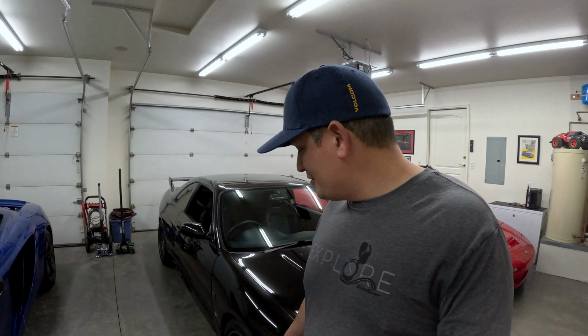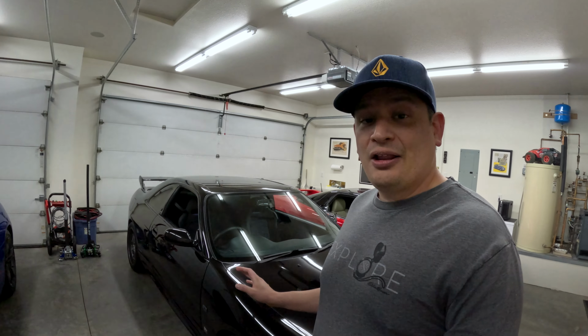So what is going on with the GTR? Well, I'm just slowly going to add some cool parts, just enjoy it, drive it. I really love this car. One of the things I want to do is, when I got the car, the wheels were curb checked, and I've got a friend named Ryan. He owns a powder coating company and a Cerakote company, and whenever I get tires again, I'm going to take these wheels off and get them redone because he can fix curb rash. And not only that, the paint's going to look brand new. It's really going to pop. But I love these wheels. I love this car. This car is really, really cool.